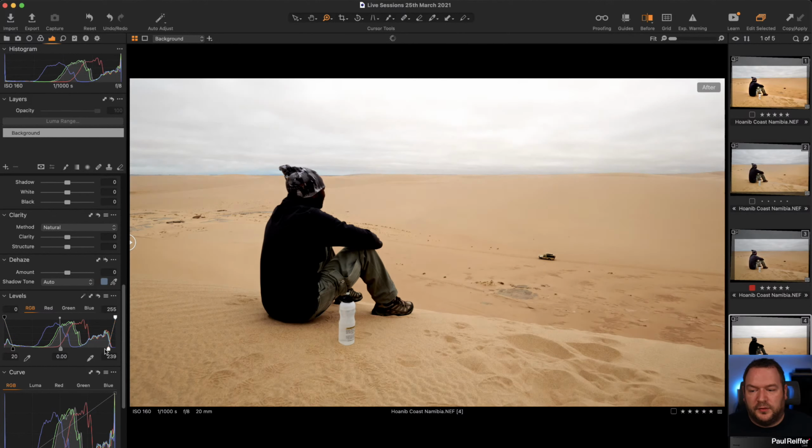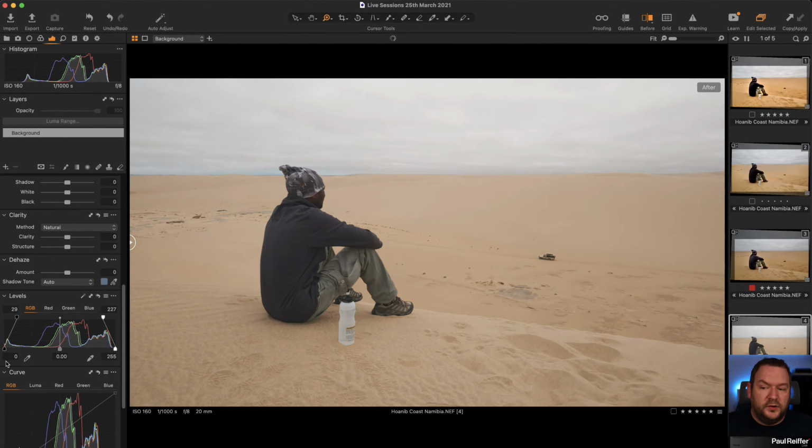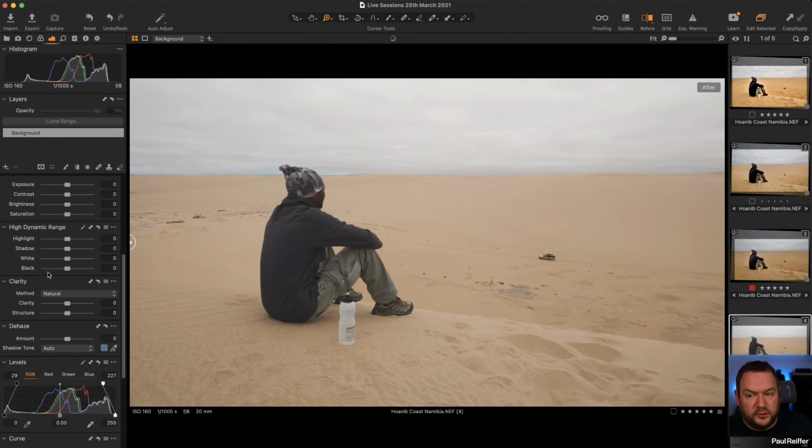So that makes the things that were 20 now 0 on the histogram. The things that were 239 are now 255 on the histogram. Or if we want to compress it, so lose contrast, we can drag in the top. So the things that were 0 are now 29. The things that were 255, so very bright, are now 227. When you see a low contrast image, there's two ways of doing it really.